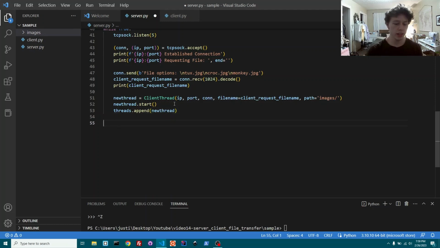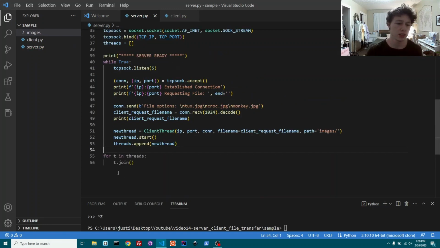I can't take credit for this because I also saw this online, but I guess it's good to put for T in threads. So grab each item in our threads, right? When we're creating those new threads, we're going to want to join them. As you can see, this is outlined in gray. That's because it thinks it's not going to run this since there's a while loop, but it actually will once this while loop closes out.